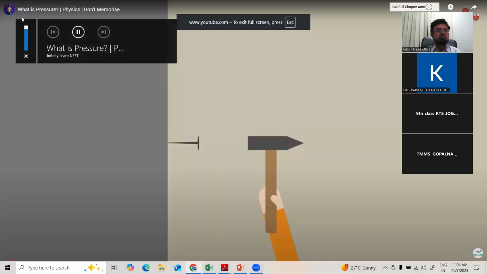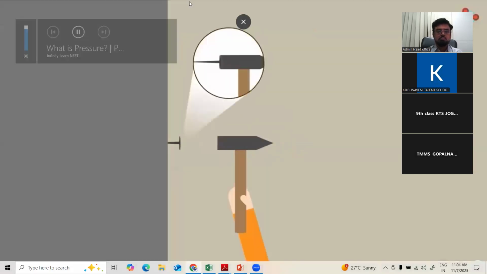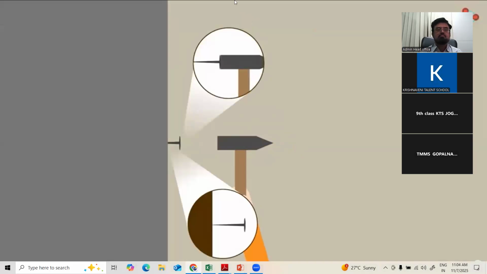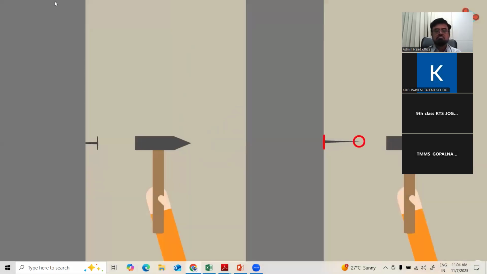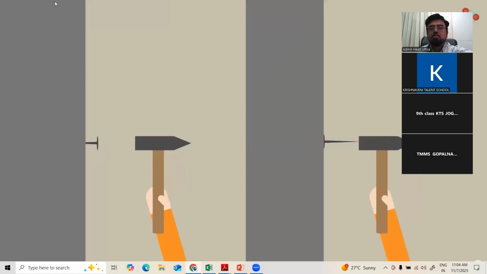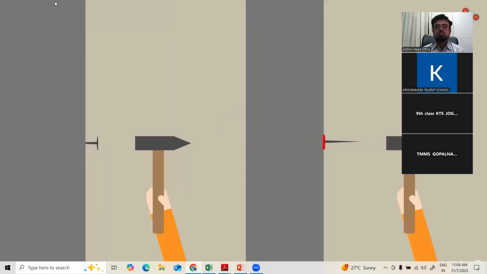When you hammer an iron nail, you apply force on the flat side of the nail. The pointed side of the nail, which is in contact with the wall, then applies the force on the wall and tries to pierce it. Now let me ask you an interesting question. What will happen if you hammer the pointed side and try to pierce the flat side of the nail? You will find it difficult to push the flat face of the nail through the wall even if you apply more force than you did in the first case. What is the reason for this?